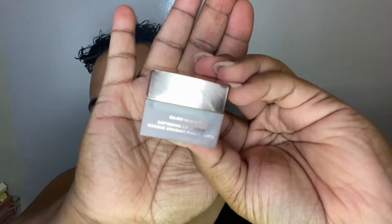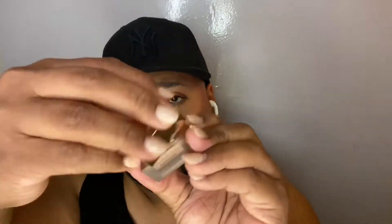The next product is from Patrick Ta — the Major Glow Softening Lip Mask. It's described as 'juicy' and retails for $22. Look at this packaging! I really enjoyed using it. It smells good, feels good. It says 'get baby soft lips with this ultra nourishing mask.' I love a mask on my lips to keep them luscious.